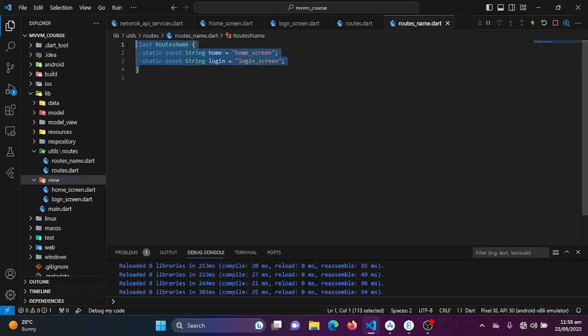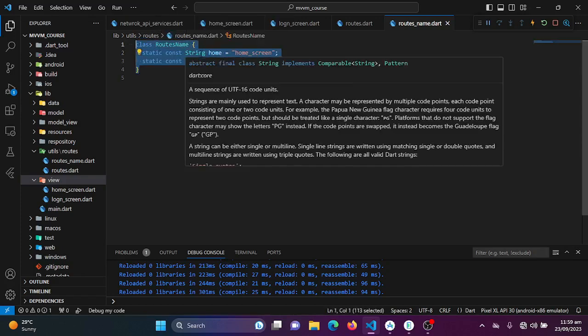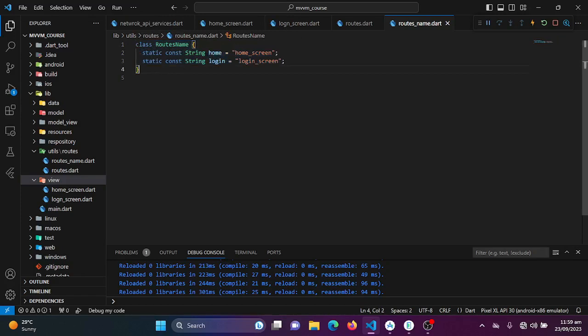So here I have created my route names, and I will be using these names dynamically. If you need to add another route, you need to first define the route's name in this class. Now let's take a look at our routes.dart.